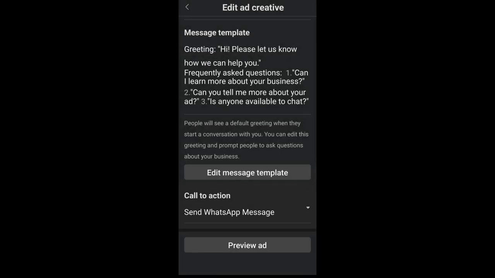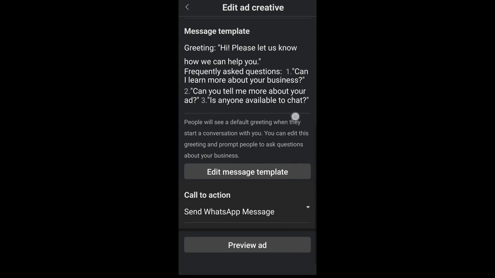When you use this CTA, anybody that places an order from your ads, Facebook will direct the message to your business WhatsApp that is linked to your business page. Facebook will direct the order there. So before you make use of your WhatsApp, make sure you add your business WhatsApp number to your page so that Facebook can direct anybody who is interested in what you are selling to them on WhatsApp.